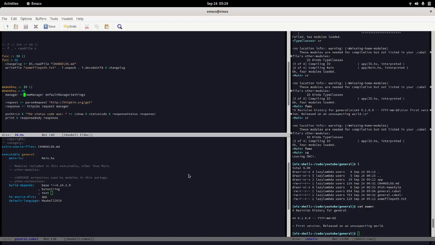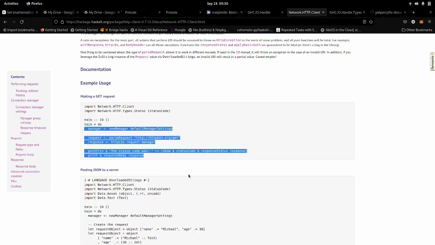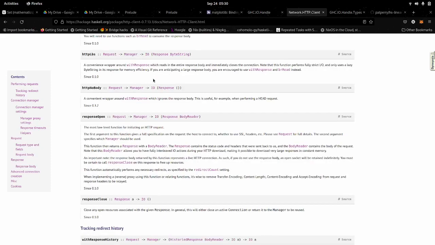What I would be surprised if you were familiar with is the concept of the manager. What this is doing is creating a side effect of a manager who is managing all of our outgoing HTTP connections and keeping them alive and such.